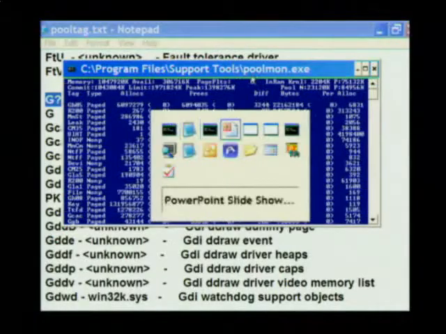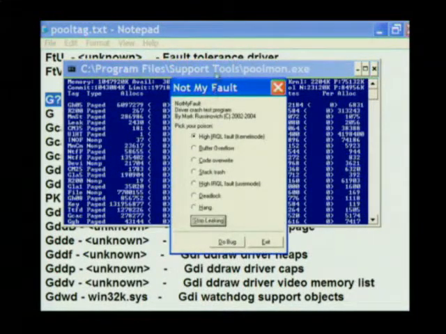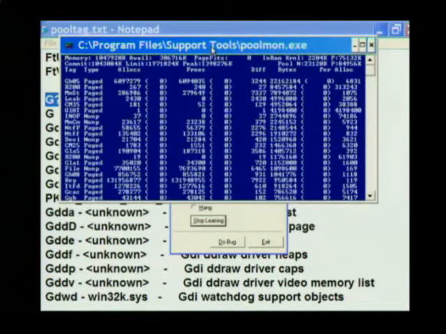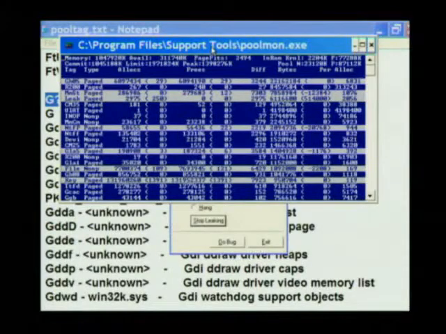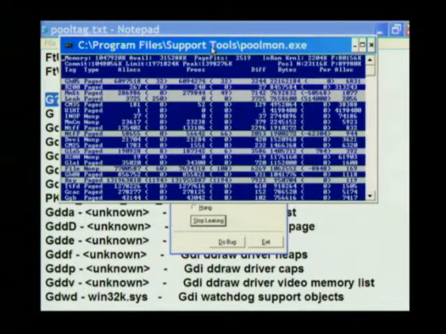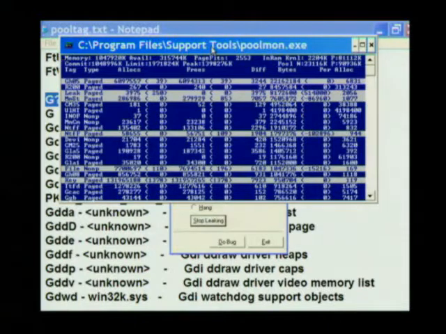Let's go back and continue the leak. I'm pressing leak pool again. So now the pool leak is in progress. Poolmon highlights pool tags that are changing. Anybody see a pool tag whose total bytes is going up? It's the fourth line, 663, 714. See it? The leak tag. So that's suspicious, right? Here's a pool tag whose total memory usage is going up and up and up. In fact, shortly it's going to climb. It's now in the number 3 position and growing. So let's stop the leaking.